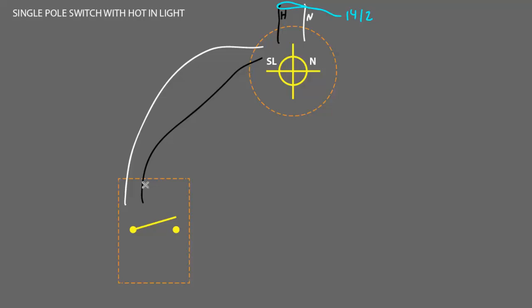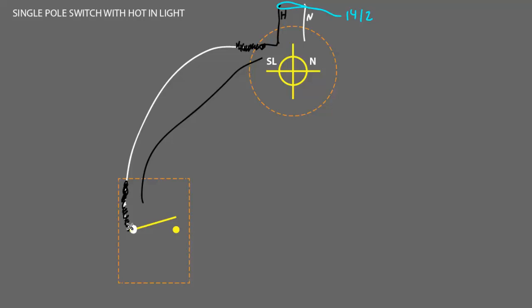All right, the code states that I cannot return back to my light on my neutral or my white wire. So if I look at my white wire here, that means this white wire cannot connect to the switch leg side of my light. So how do I do that? What I'll do is I'll take my black wire, which is my hot, connect it to the white, and then I'm going to tape my white wire black. I'm then going to take my white wire in my switch box. I'm going to connect it to one side of my switch. At that point, I'm also going to tape my white wire black.